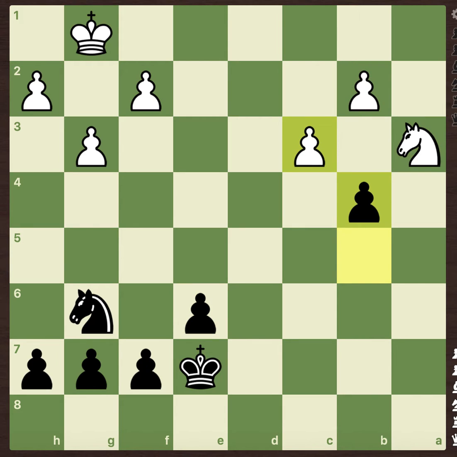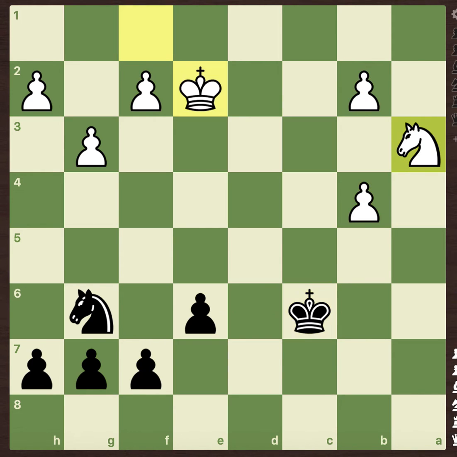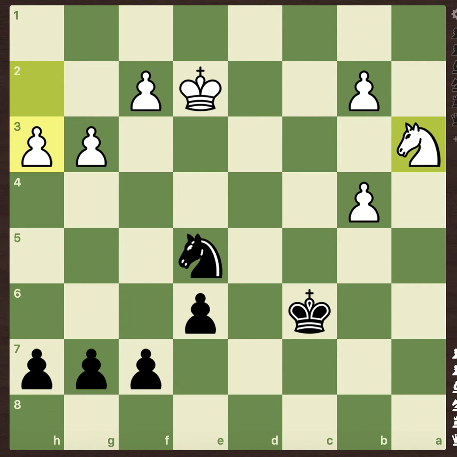But I went here, and now he has to take. Now these pawns are not connected, and they're awkward, and they're weak. So that was the idea. And I thought, my king's closer, so I'm going to march my king up and try to take these pawns. If I get one, I'm equal, and if I get two, I'm better. Although my king will be kind of weirdly placed. But okay, so that was the plan. Got to bring the knight up.